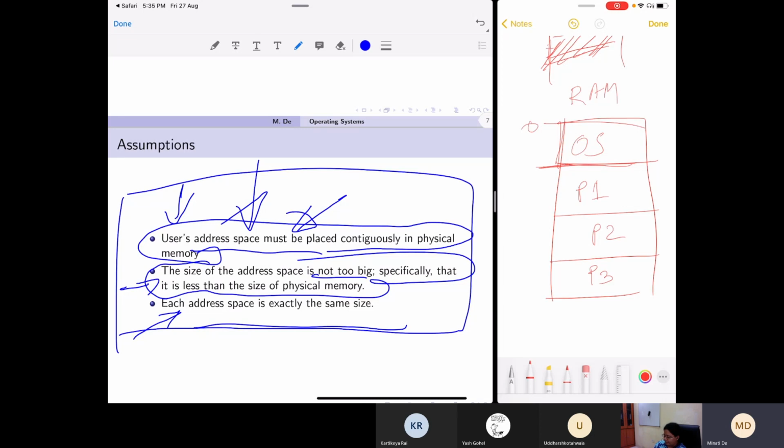For process P1, its virtual address space starts from 0 and ends at some address, let's say B. But in reality, this 0 is mapped to here, not in here, right?